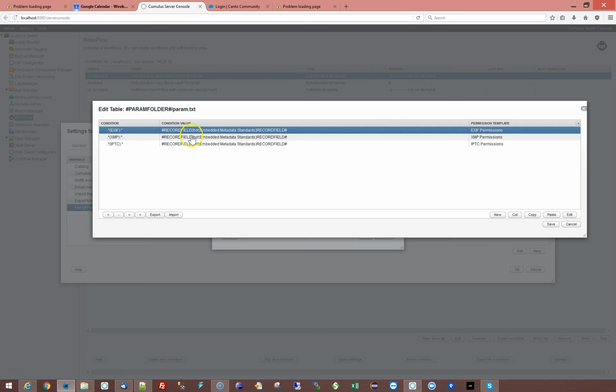First of all, I'm picking up the value of that embedded metadata standard, and I'll show you what comes back as a value. And then it's doing a regular expression against a value. Now, normally I could just have an equals here, but since this is a multi-choice value, it's a contains.